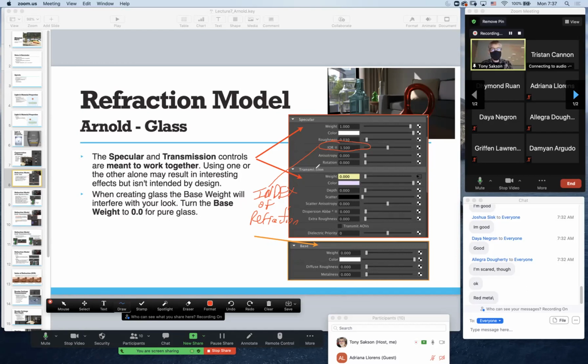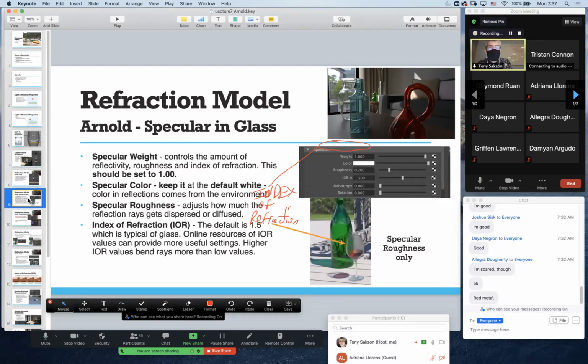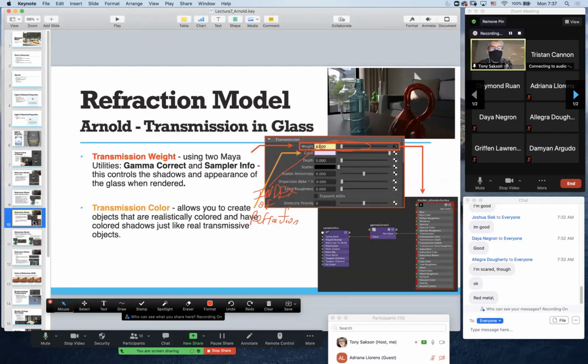Then we come down and we add in transmission. Now, by default, transmission is turned off. But to make glass, you turn it up to 1, you leave the color white, and you've got clear glass. When the color in transmission is white, let me find it right here.